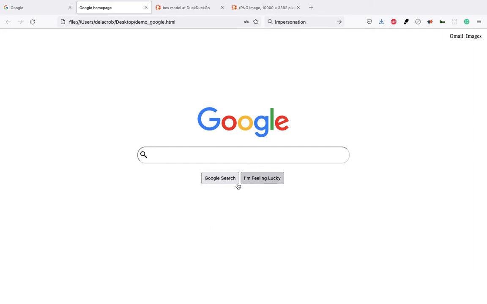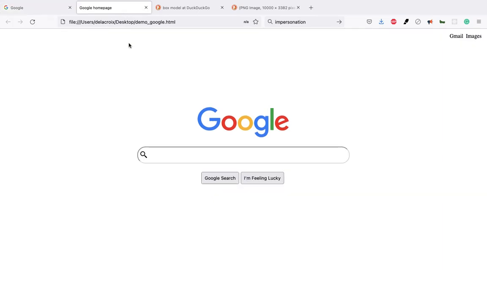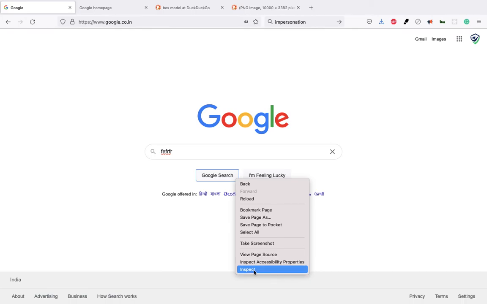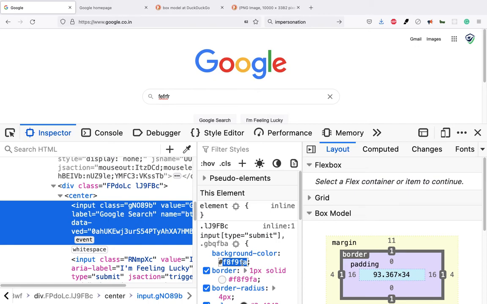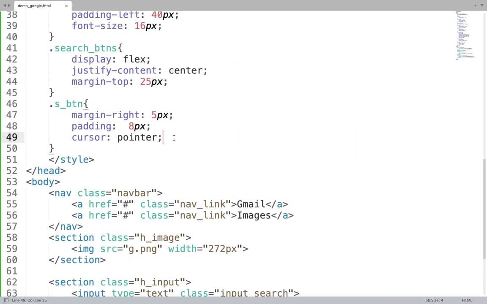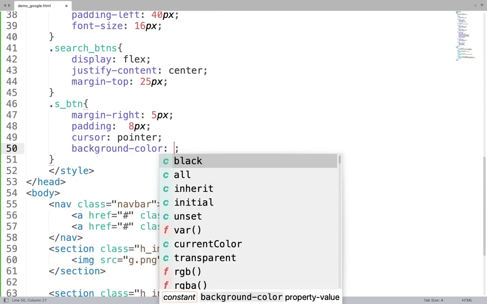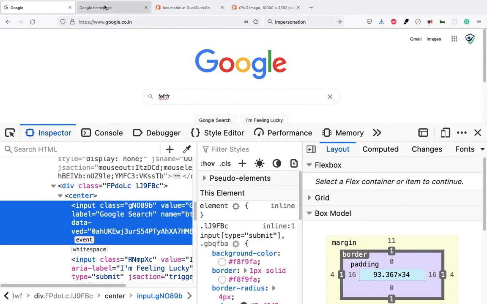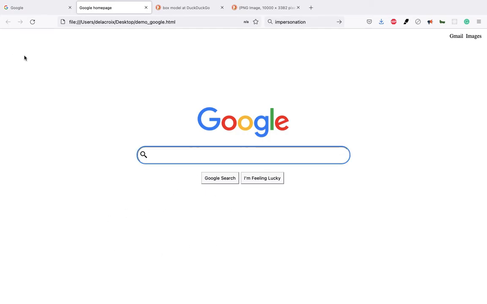Earlier the hand was not coming, now the hand is there, and the color is a little bit different, right? You can also set the background color. Exactly like Google, if you want to set it, you can check inspect element, and I think this is the color, and very simply what we can say is background color is this. Of course, if Google has copyrighted this color, I'm not sure. Right, this is for learning purposes. So this is the color of Google, what they are using.